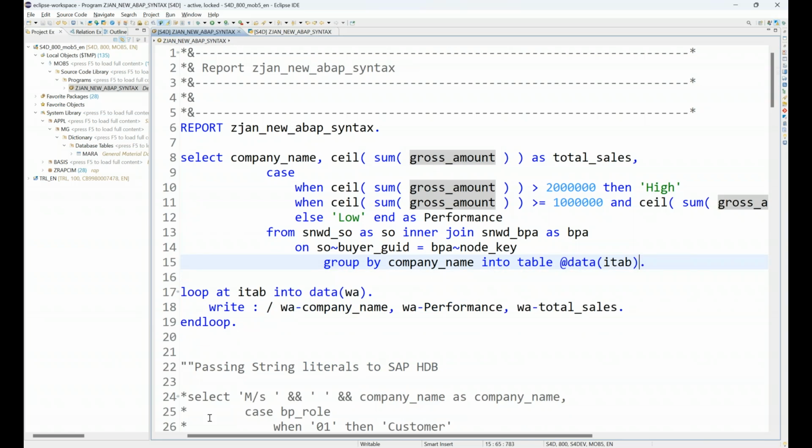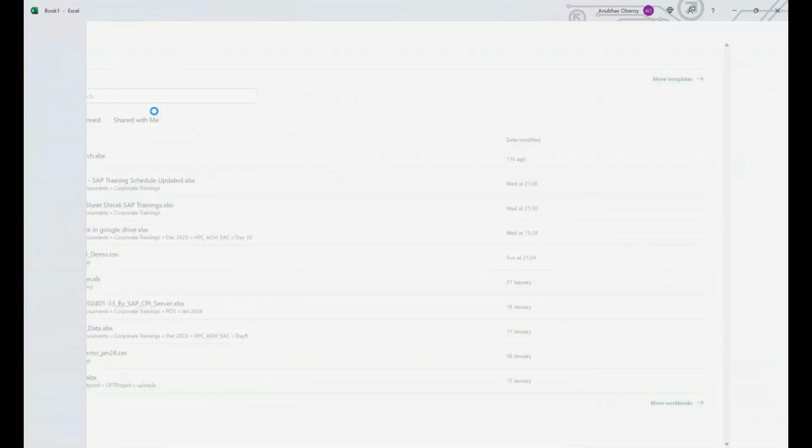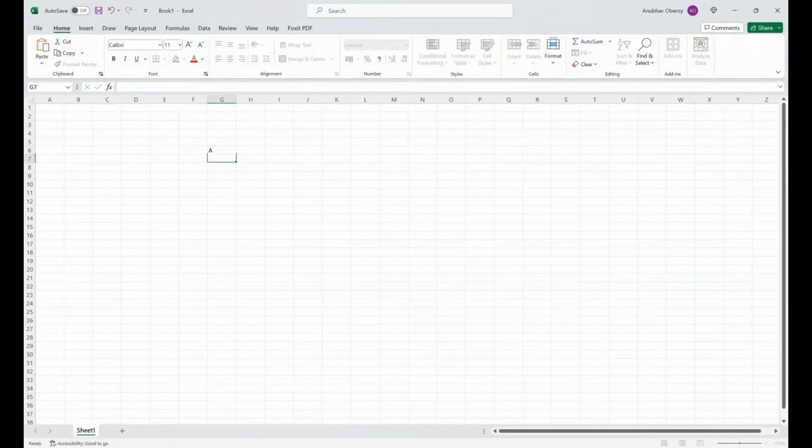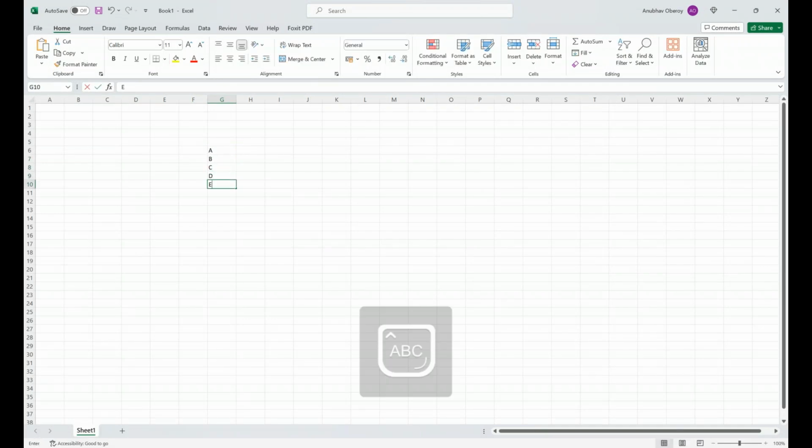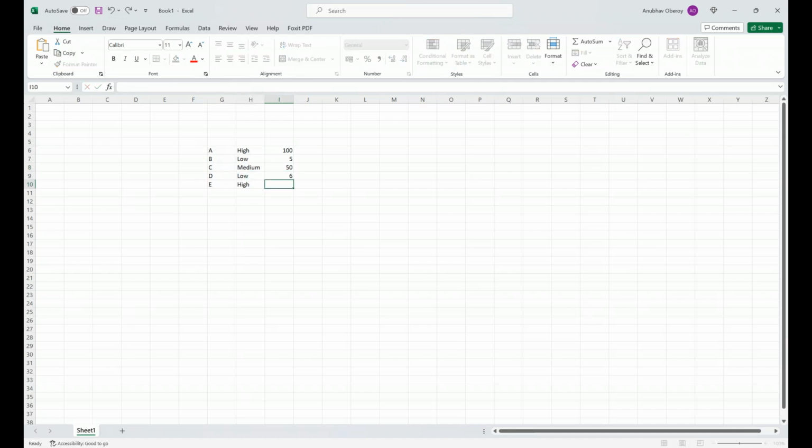Now, this you got. Let's say now I'll just go to Excel. I've got customer A. So this is like you were explaining about the code pushdown, right? So I mean, we can push the code through these statements. Yes, absolutely. So I have, let's say, these customers, they give me different sales. Let's say this is what I have in my company.